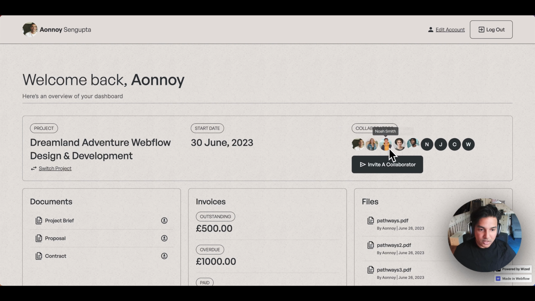And then we have the collaborators. So yeah, also, as you can see, as I hover over each of these collaborators, you see that the tooltip comes up. This is not built with Webflow. It was actually taking a long time to build this out. It was actually quite painful as well. So I decided to just go with a JavaScript library called Tippy. And yeah, so this is a JavaScript library tooltip. I will be including this in the tutorial. But yeah, it's pretty neat.